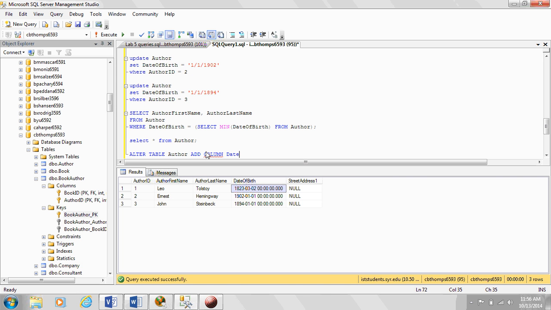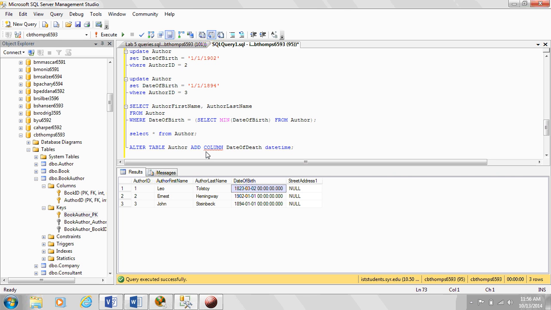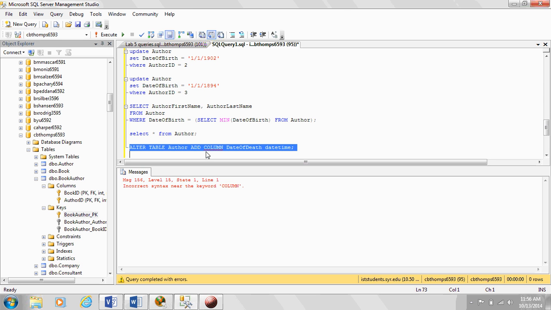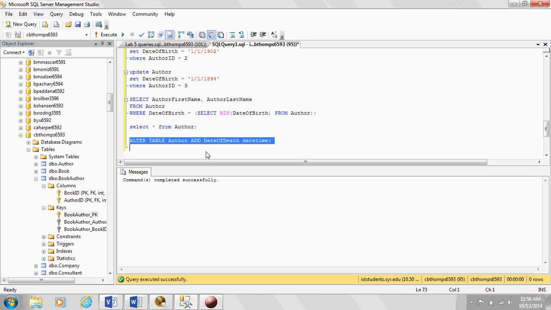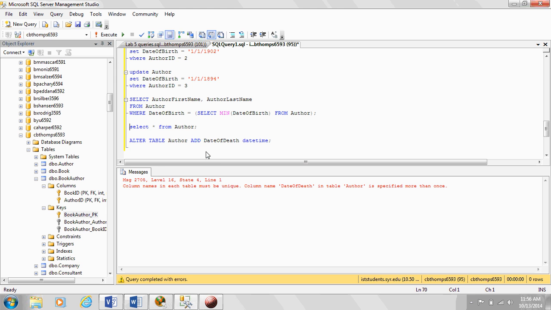Let's add a column called date of death, and that will be a date time. Oh, I guess column is not necessary. Oops. Oh, so it did add it before, didn't it?